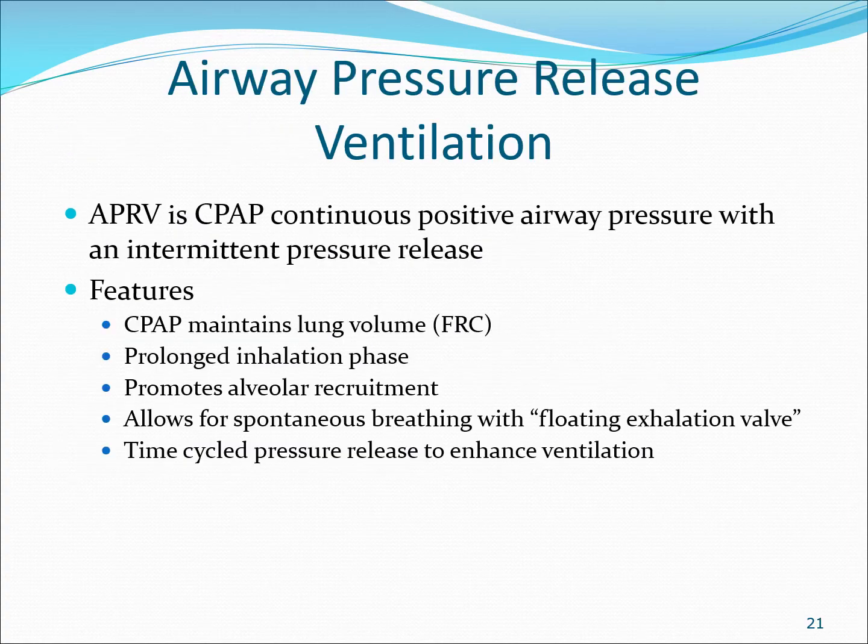So what is APRV? How does it work? APRV is a form of CPAP. So there's basically continuous positive airway pressure with intermittent pressure releases. Now, I know these are words, but I'm going to show you some graphical waveforms later that are really going to make it clear. So let's just work with some definitions. APRV is like CPAP. It's continuous positive airway pressure with intermittent pressure releases.